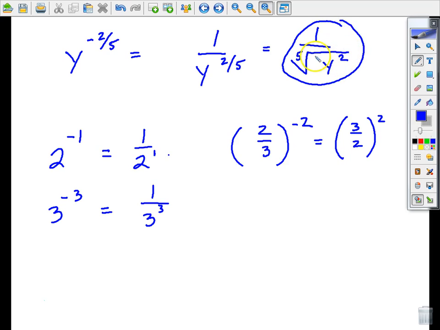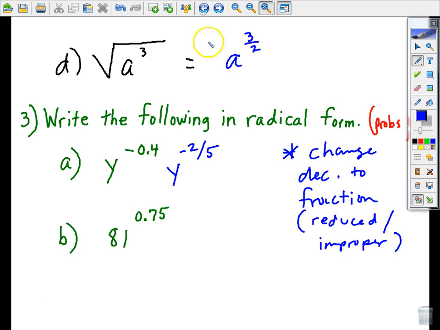And some of you might be wondering, well, don't we have to rationalize denominators? Didn't you just tell us the other day that you can't leave a radical in the denominator of a fraction? I remember you saying that. Well, for tonight, it's okay. You can leave radicals in the denominator. You do not have to worry about rationalizing. All right?